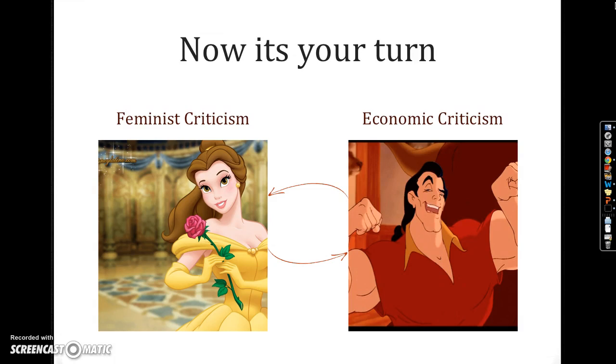Now, let's look at the story from an economic lens, or a Marxist lens. First of all, Gaston seems to belittle the other townspeople and refuses to interact with them because no one can be as wealthy as he is. There is a whole scene in the movie dedicated to how great Gaston is and how no one could ever be as rich as him. Gaston is seen as an overbearing rich hunter who expects society to bend around his rules because he has the most material items out of anyone in the town.